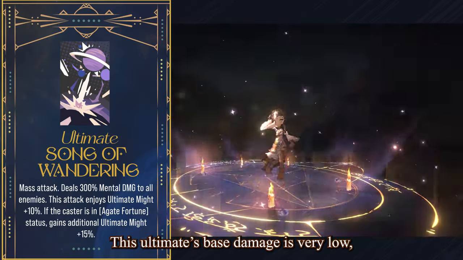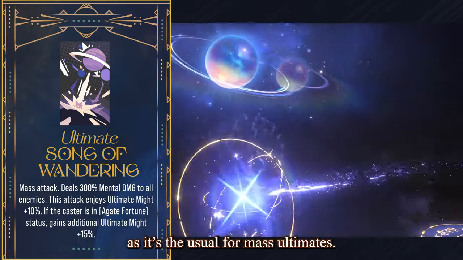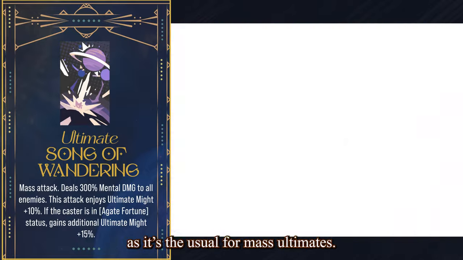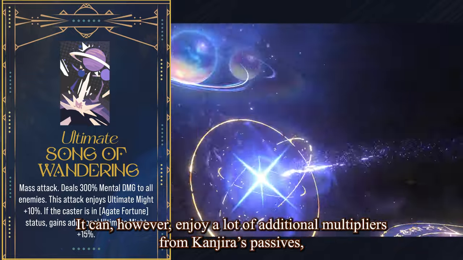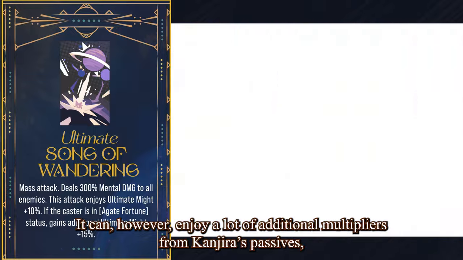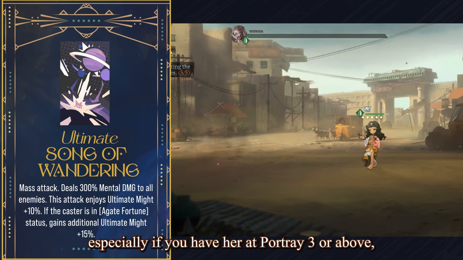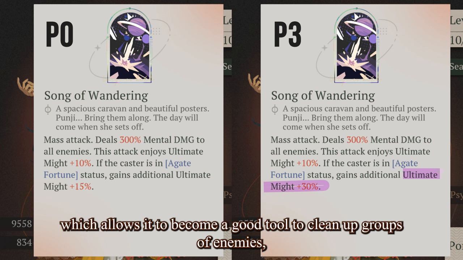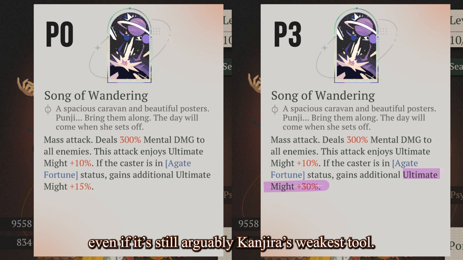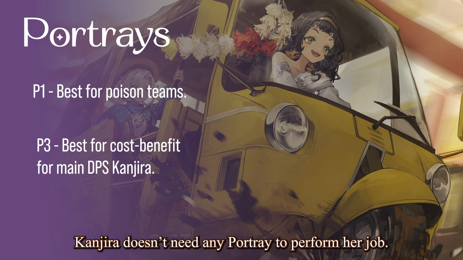This ultimate's base damage is very low, as it is usual for mass ultimates. It can, however, enjoy a lot of additional multipliers from Kanjira's passives, especially if you have her at Portrays 3 or above, which allows it to become a good tool to clean up groups of enemies, even if it's still arguably Kanjira's weakest tool.